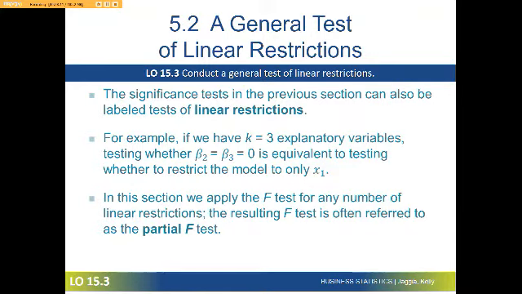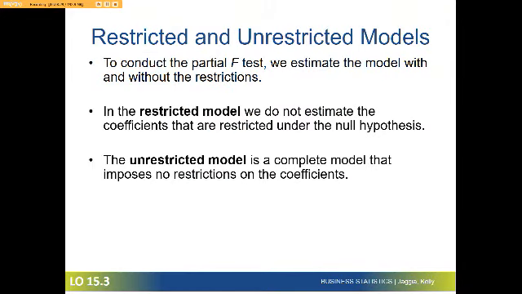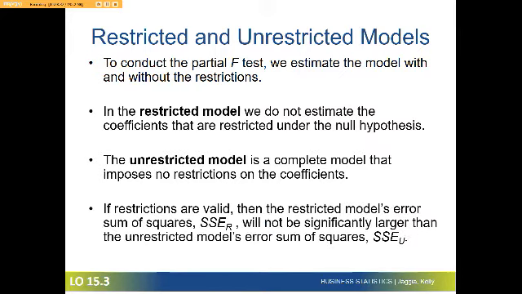That's a test of linear restrictions, and we're going to do an F test, except we're going to do it as a partial. We're going to compare what we restricted it to be, just one variable, or 2, or whatever you want to restrict it to, versus the unrestricted, which is the all-in, everybody's in play. And we'll create a ratio to an F statistic just like we saw before. The restricted model, we have to restrict so that we can compare. The unrestricted says everybody in, and we'll go with that.